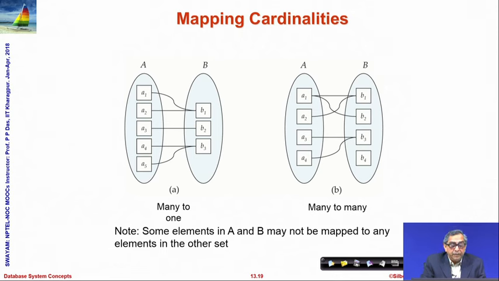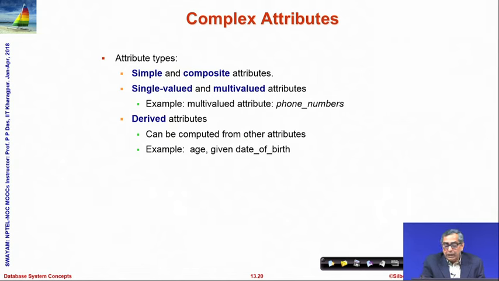Many to one, from A to B, is where more than one entity in set A may relate to one entity in set B, but all entities in set B relate to at most one entity in set A. And when there is no restriction at all, that is, any number of entities in set A may relate to any number of entities in set B, and vice versa, we say it is a many to many relation. So, we have one to one, one to many, many to one, and many to many, and it often helps in the design to be able to characterize which type of relationship we have. Coming to the attributes, we can note that attributes are of different types.